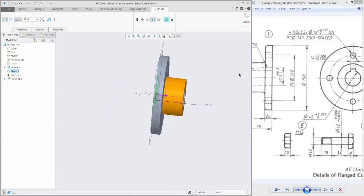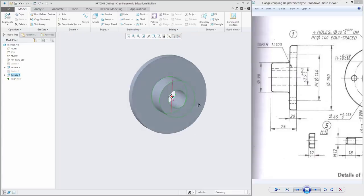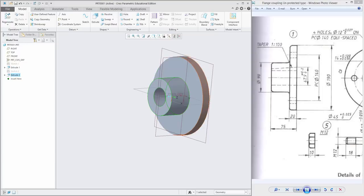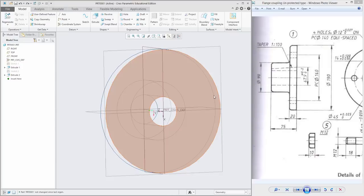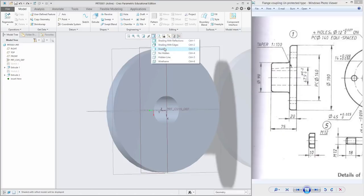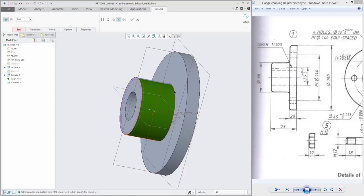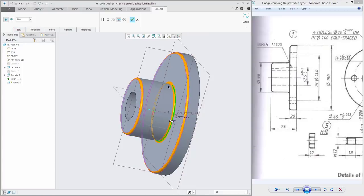The length of extrude is 75. Change the value to 75 and apply it. Yeah, we have made this. Then we have to chamfer these ends. So go for rounding. Go for the round option, make all the ends round and apply it. The radius I have taken here is 3.